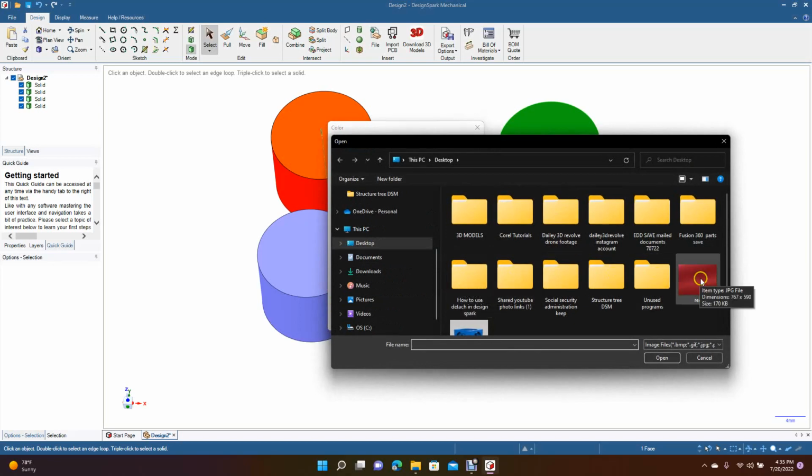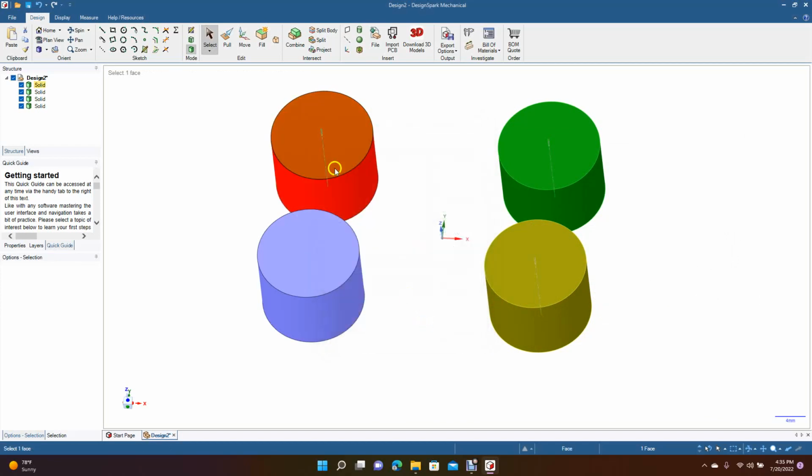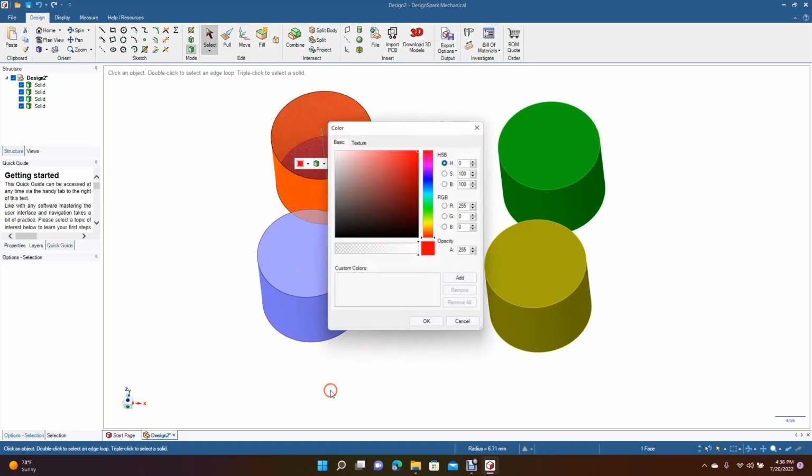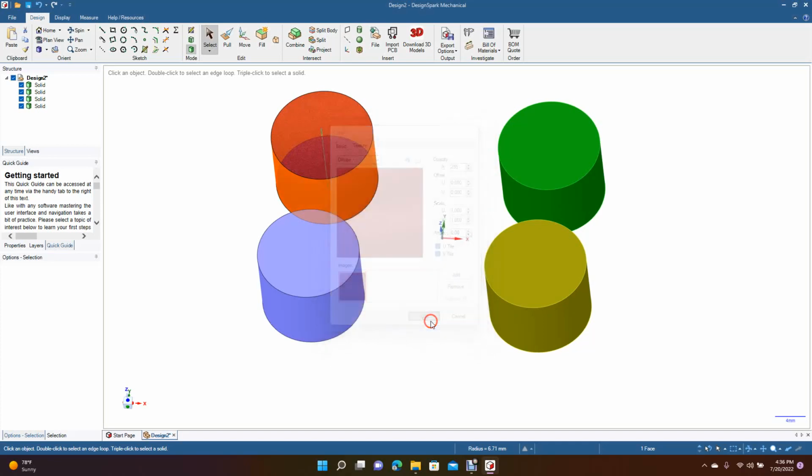I have a red aluminum, so we're going to double click on that. So this is the texture here. You're going to apply it first, so you click OK. Now you have this color here. Now you'll have to do each piece, so you can click there and do the same thing. Go up to that little drop down arrow where the color is, go down to more texture, then change from no texture to diffuse, and then click there. Now click OK. So now you have this texture here.